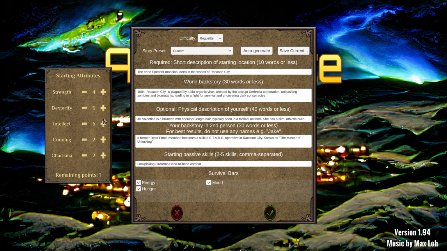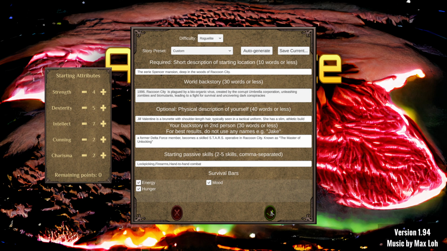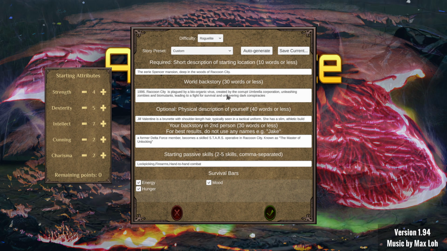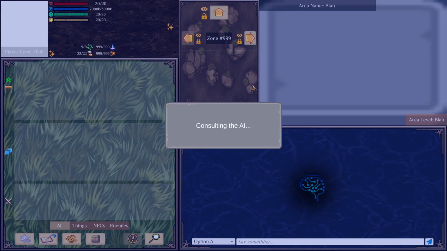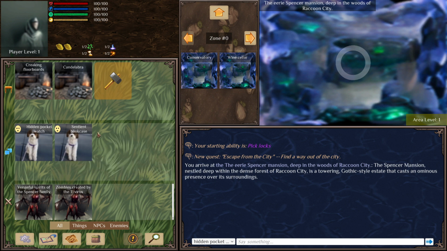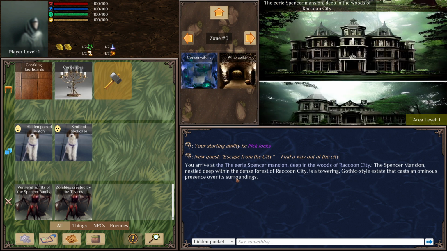Some stats that I can input as well. So the game takes a long time to generate. I'm going to cut down the loading times in this game because it takes ages to generate, especially when you first start the game. Expect to be waiting like a minute or two just for it to generate, because it generates everything: the images, the locations, the text. So yeah, you can see it's still generating things over here, and you see that like random picture of a dog. That's just like the default picture, but it'll slowly generate the images for these characters.